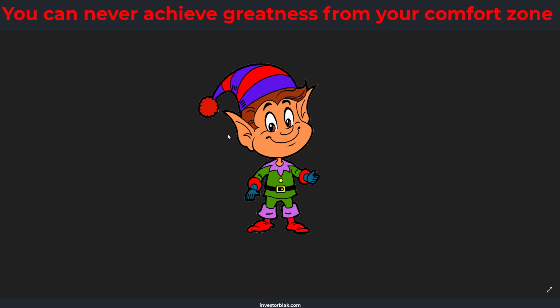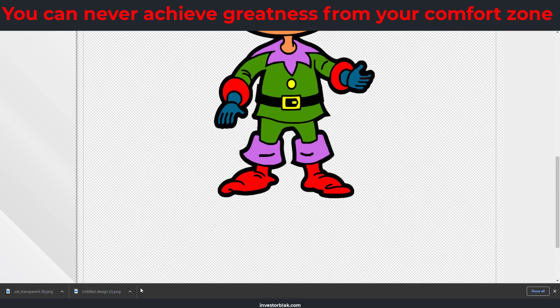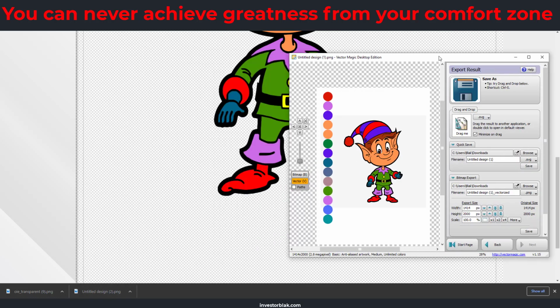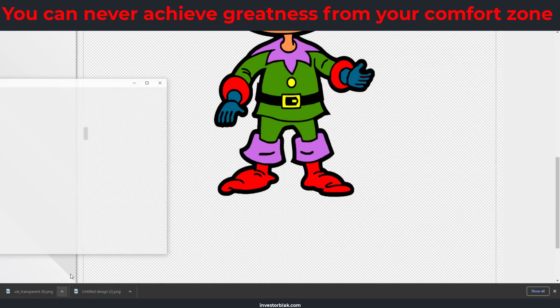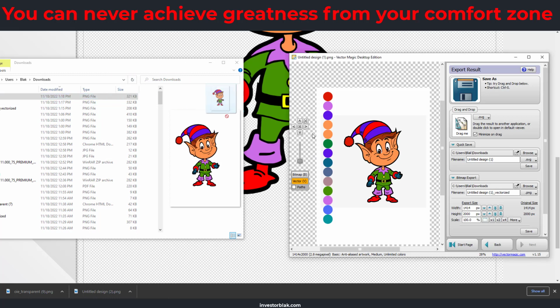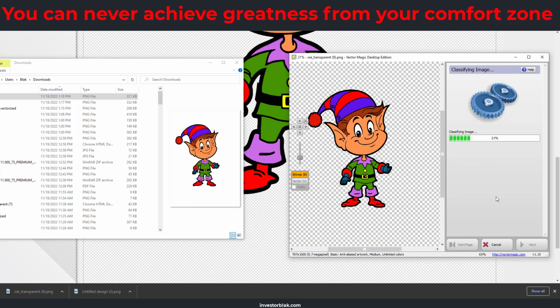But this is not all. We want to re-vectorize this so we can upload this to Canva. Okay, so it is not vectorized, so even if you over zoom this, it's going to lose its quality. So to vectorize it, all you have to do is click on your Vector Magic, shift it to the side, go to the folder where your new download is, which is this new one here. Open your Vector Magic, then just drag it into Vector Magic, and you're going to see your new file. Click on fully automatic, as you can see here. As you can see, you can do this by batch, you can do this for many. Okay, so I'm going to click on fully automatic.